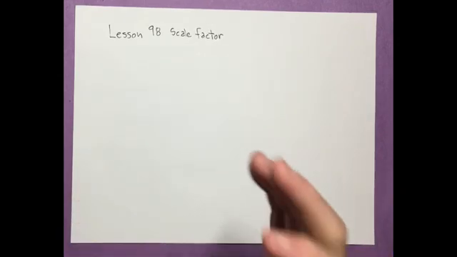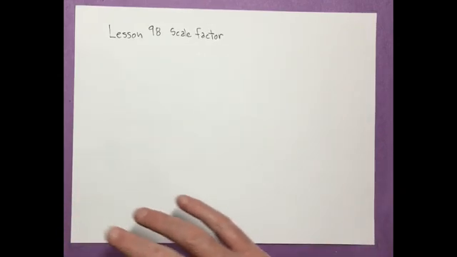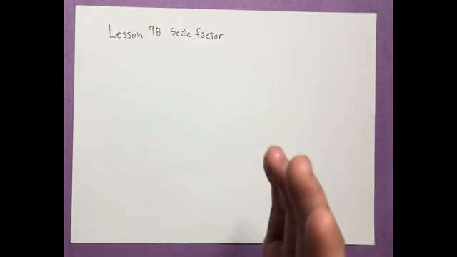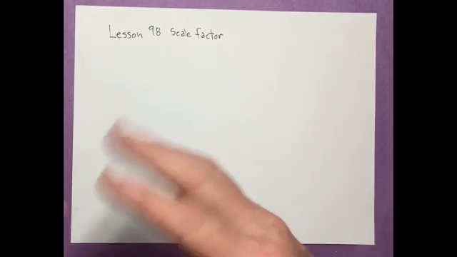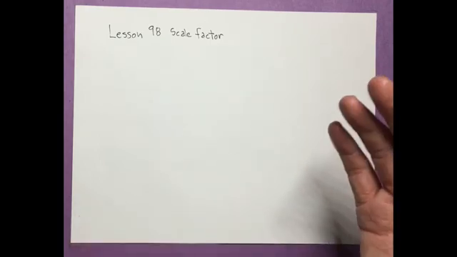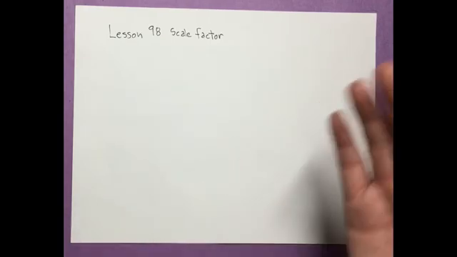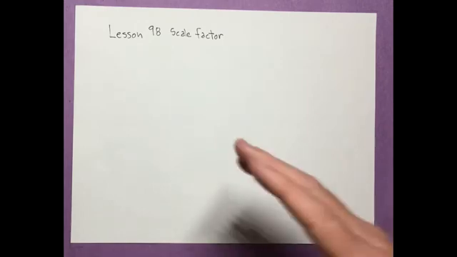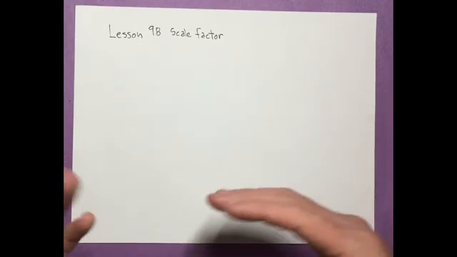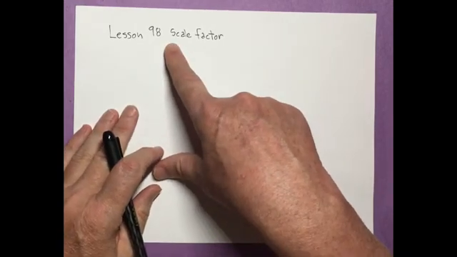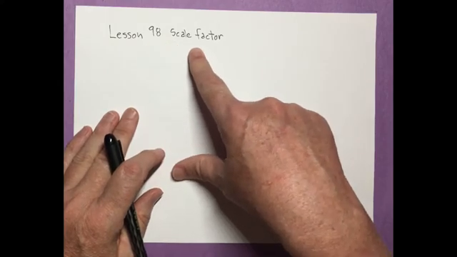Now, you already just talked about similar triangles, and we saw that we can set up ratios between the lengths of the sides in similar triangles, and it doesn't have to be triangles. If we have similar rectangles, similar pentagons, similar hexagons, we can set up a ratio of their sides. Okay? Well, sometimes all we want is the scale factor.